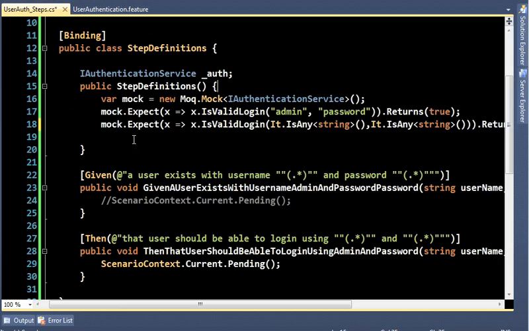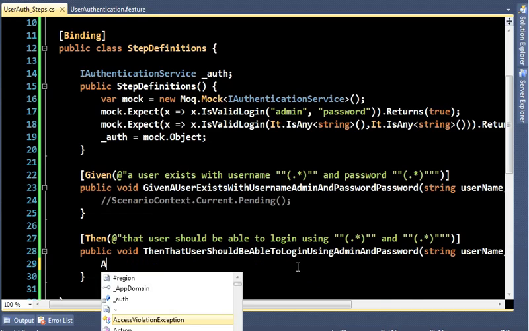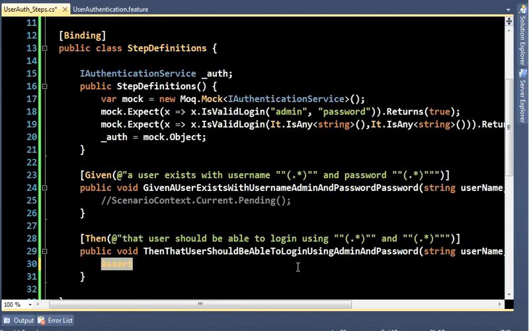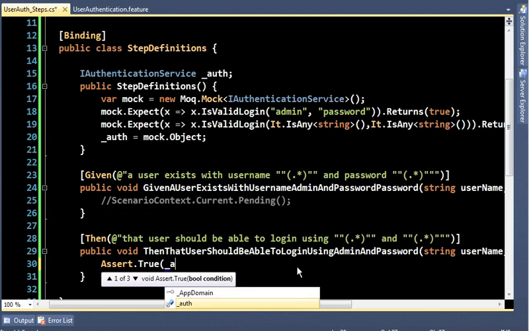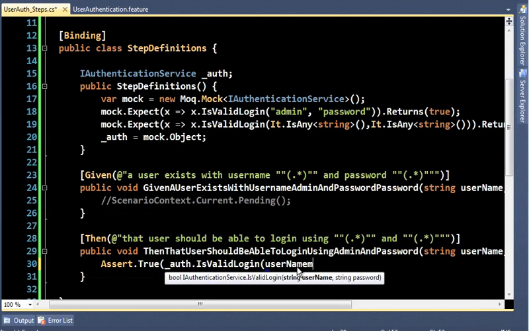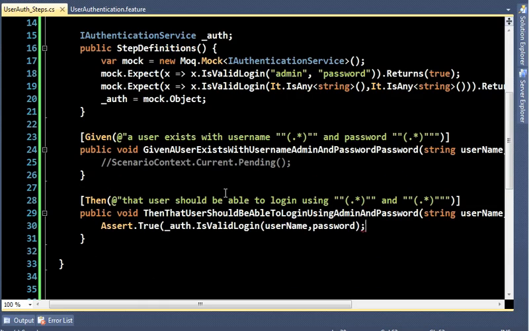All right. Well, good. So now what I need to do is set this object up here. And this is what's awesome about a mocking container, because now I can just say, hey, auth, you're going to be equal to mock.Object. Done. And the object is typed, as you can see, because we declared this type up here. Done deal. All right. Well, now down here, I need to be able to say Assert, and Control-period, because I'm using NUnit Assert.IsTrue, and then inside of here I'm going to say auth.IsValidLogin, username and password. Great. All right, that's it. That's all there is to mocking.